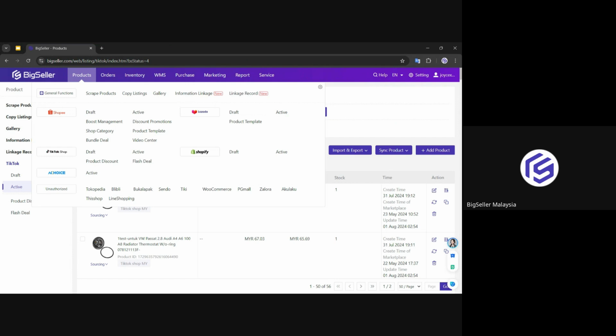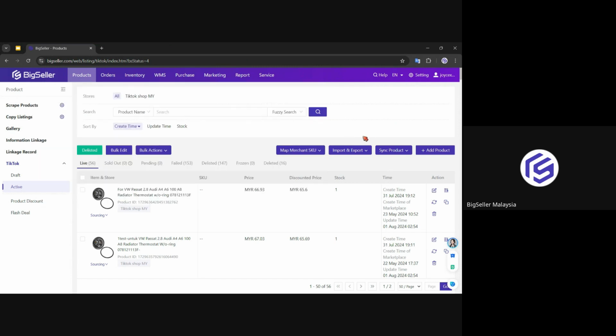But for Lazada, you need to edit one by one too, because you have to edit directly from the Lazada Seller Center. Oh, you mean Lazada, I cannot download the Excel? Yes, correct. Lazada, you won't be able to edit the SKU from our system. You have to do it directly from the Lazada Seller Center. Oh, so tedious. Yes. Lazada is a bit complicated, but for other platforms should be no problem.